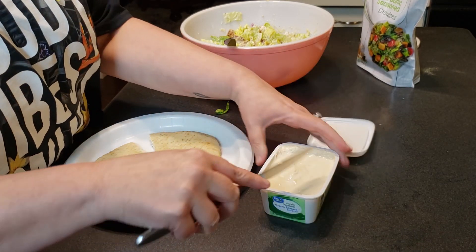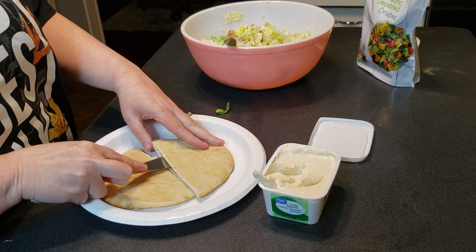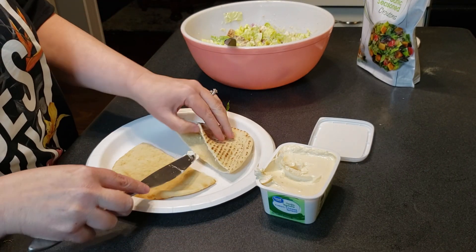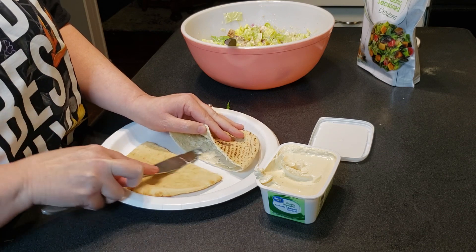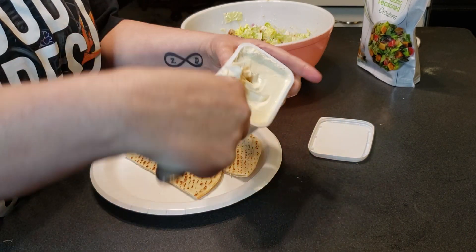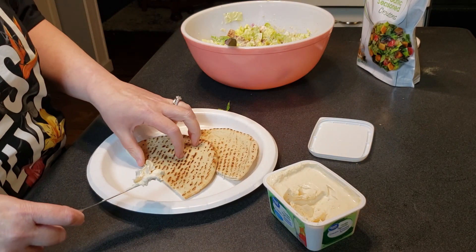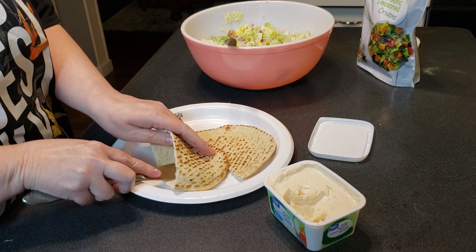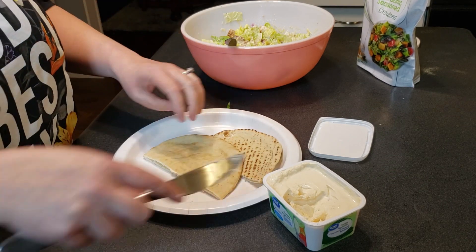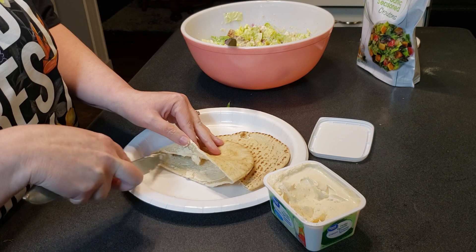All right, so here are our little pita packets — time to eat! I'm just putting a little bit of cream cheese spread on the inside, just so they're not dry, but not a lot. It's a vegetable cream cheese spread, so it'll be yummy. Something we didn't have in the opening, but I'm sure you saw — we have red onion in this mix too for a little bite and crunch. I couldn't go without the red onion.